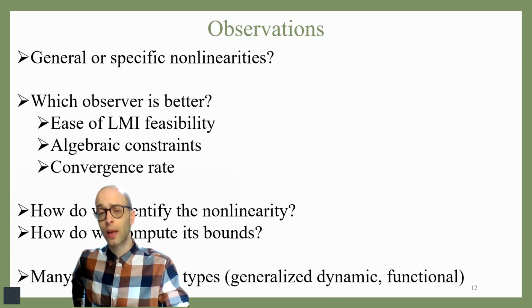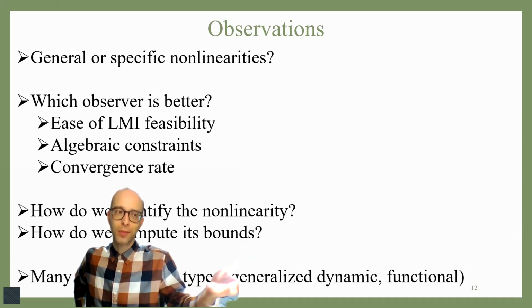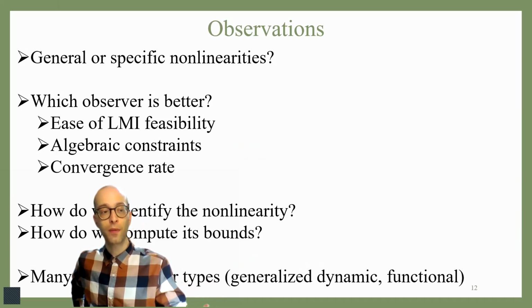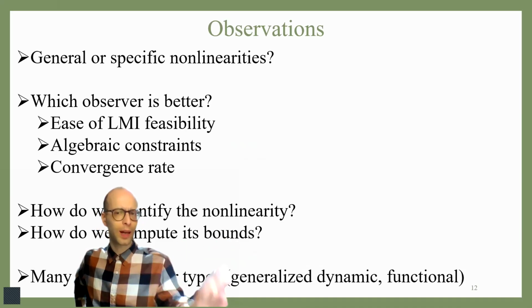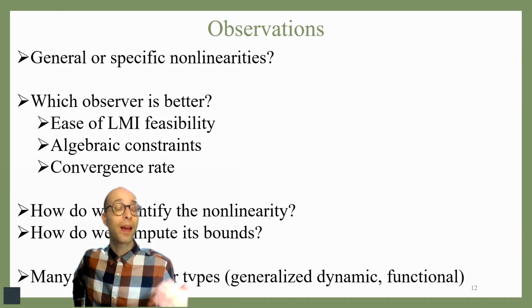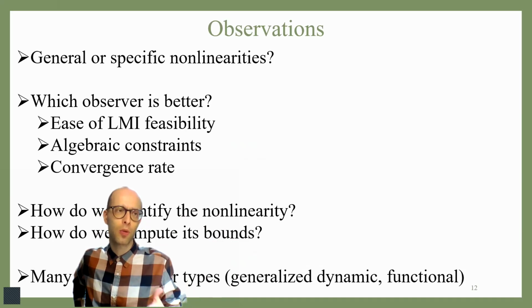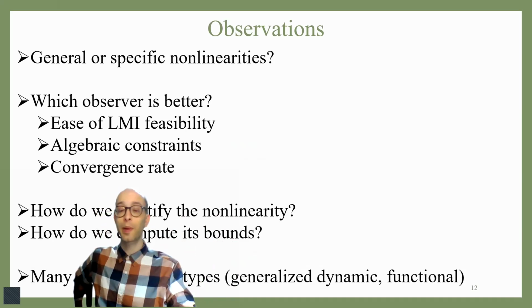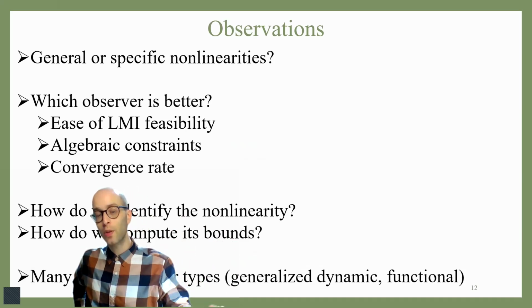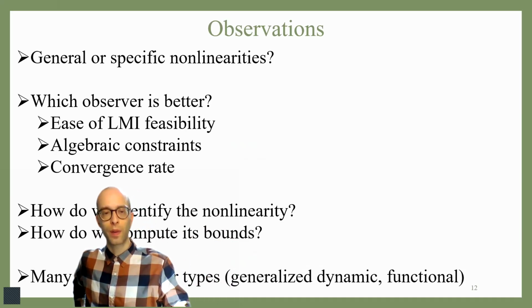And of course, another issue is that in many types of nonlinearities, like the ones that we mentioned below, where we have some sort of constraint, this sort of bound is not straightforward or not easy to derive. Okay, especially if you are working on a specific simulation, deriving the Lipschitz constraint or the incremental quadratic matrix is not straightforward. Again, this is a topic that some papers don't care to address. I believe it is very important to address because otherwise you cannot have a proper simulation of the observer design. Okay, or even more so, a proper implementation of the observer design. Okay, so these are issues for me in the literature at the moment. I believe future papers will be able to address all of them correctly.